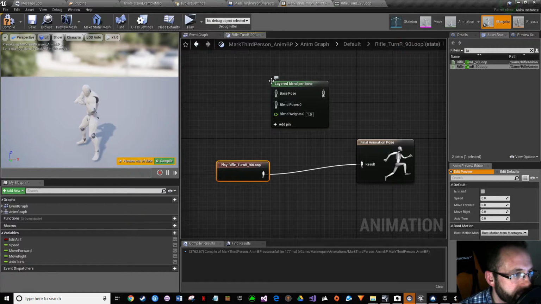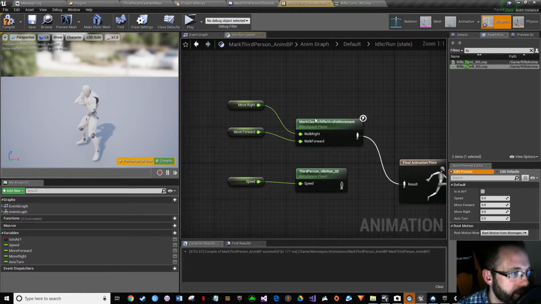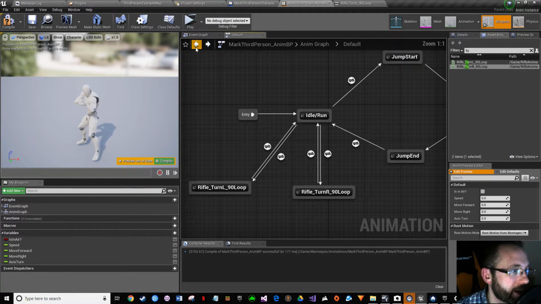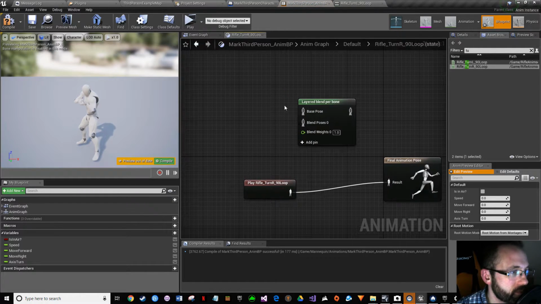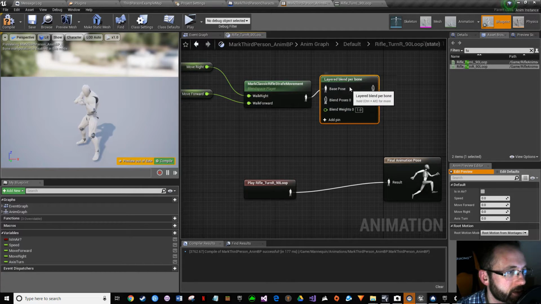Okay, and what this node does is it plays different animations, not on conditions like we set up earlier, but it's going to play different animations based off of the bone. Okay, so let me give you an example. First, we have to have the base. So all I did was back out. We need the base pose, and the base pose, it's going to be our idle. That's easy. So let's double click into our idle, and let's just pull this out. Okay, Control C for copy, back out, go into our turn right, and then we're going to go ahead and Control V. Okay, that's going to be our base. All right, easy.